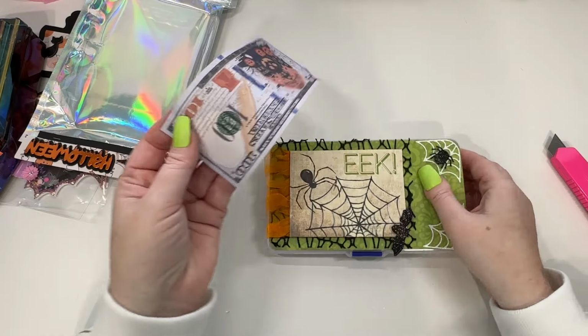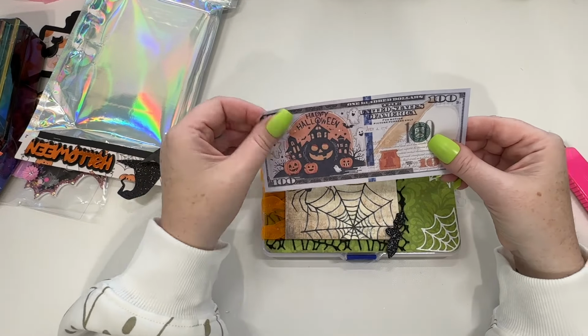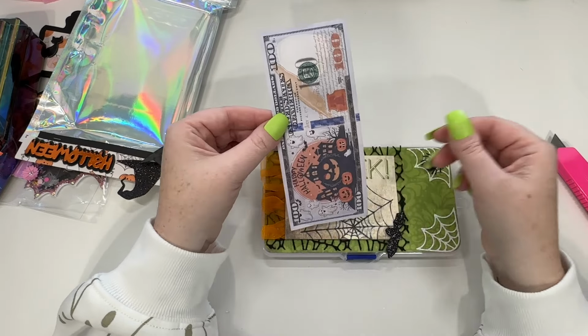And then what she, oh, look at this. This is really cute. I wonder where she got this from. This would be so cute to add into a Halloween junk journal, traveler's notebook type of thing, just like a little page. Wouldn't that be cute?